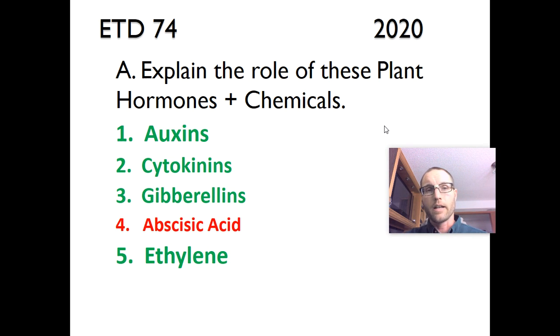If you look at this, it all has to do with these wonderful things called plant hormones. And they come with many different names like auxins, cytokinins, gibberellins, abscisic acid. Hey, it's in red. Must do something different. And ethylene, which is a little bit different. So what I want you to do right now, of course, is pause me, see if you can figure out from your long-term memory what those things were about, because you saw them on the Eco Hot Topics. And then we'll take a stab at them together while I make my ugly head disappear, right? Cool, let's dive into it.